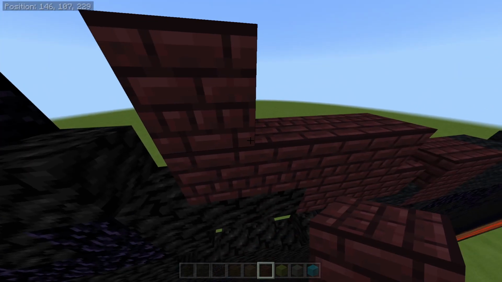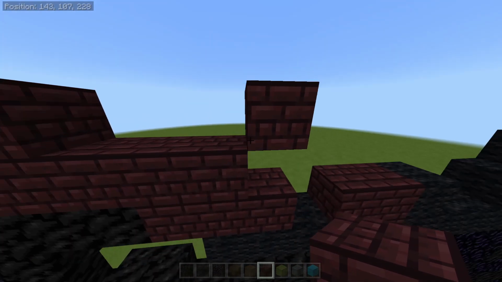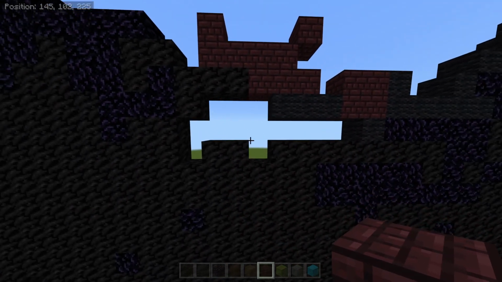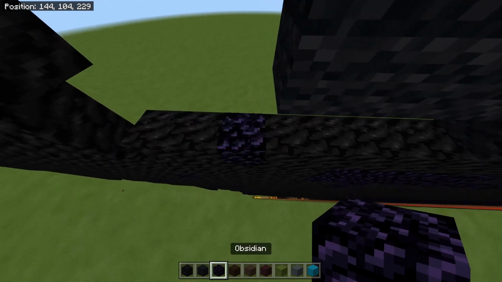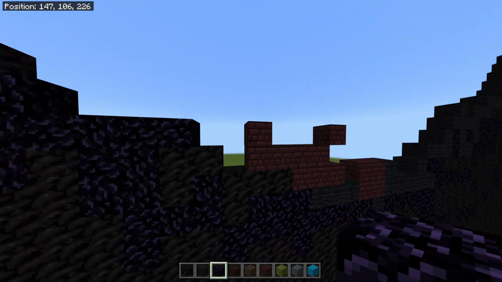A block on top of the 4th block, back to the first block of those 4, and place 1 block going up to the right like so with your nether brick. Fill in this one little empty space here with your obsidian like so. That should look like that.